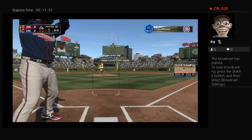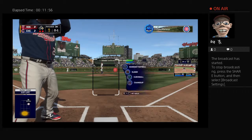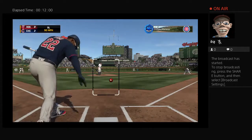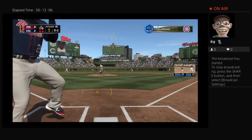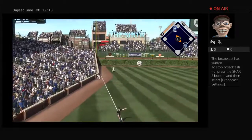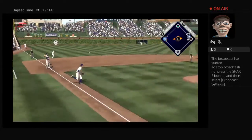Stepping in once again, Miguel Sano. 0 for 1 for him here in this one. Swing and a miss on the slider, 0-1. Waved at and missed, and he's behind 0-2. Aggressive swings out of him to start this at-bat, but he hasn't been able to put the ball in play. Time to use that aggressiveness and make him chase now. And he tries for the backhand reach at third, but it gets by the glove down the line.